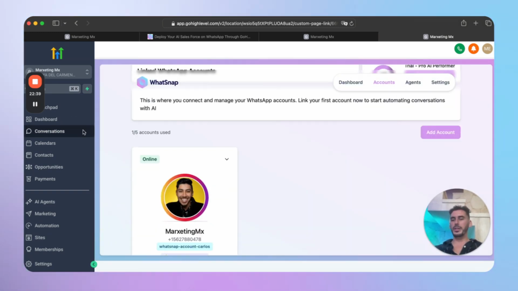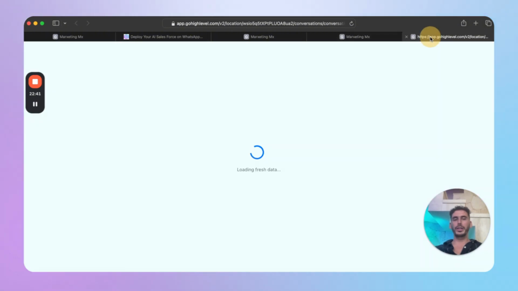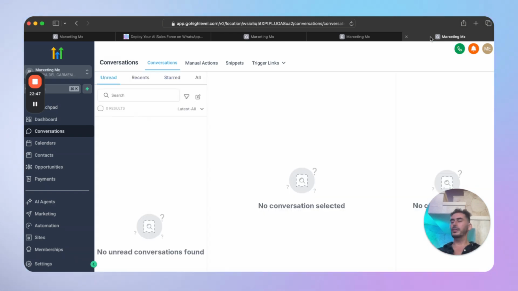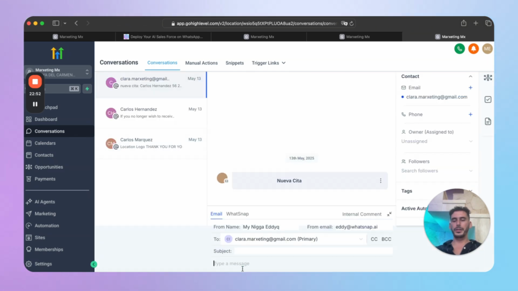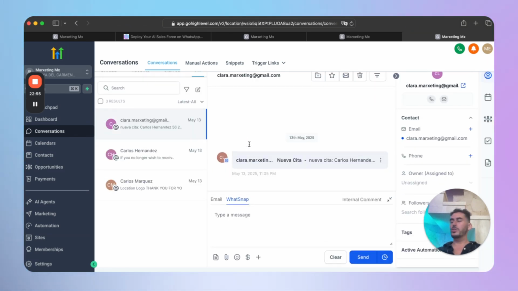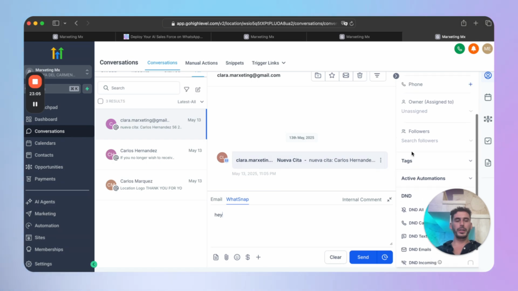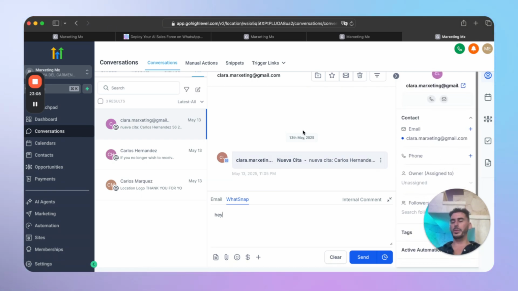I also want to show you something that is quite cool. The fact that you install WhatsApp in your sub account, you will have the possibility, as you can see here, to use WhatsApp. WhatsApp now is like a channel of communication that you can use like this. And if you hit send, it will send a WhatsApp message to this specific contact that doesn't have phone numbers for this example because it's a brand new sub account, but you get me. This is your way to communicate to people through WhatsApp.